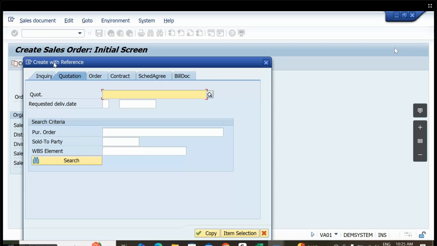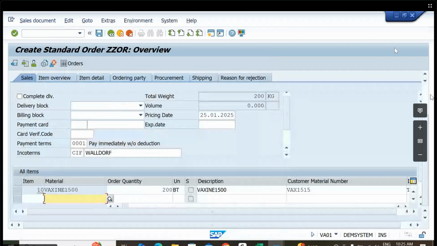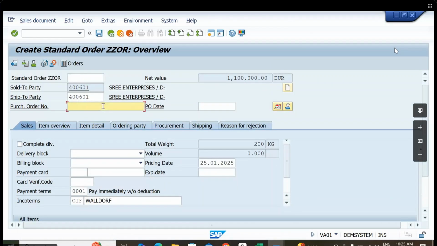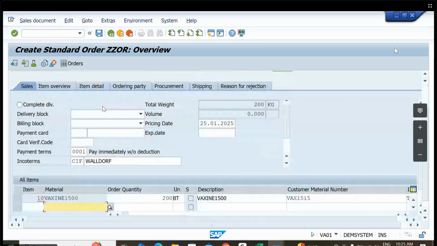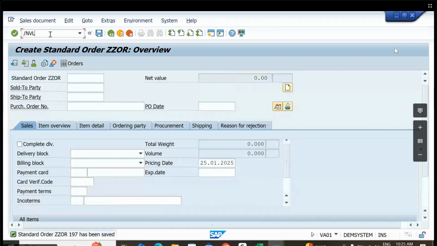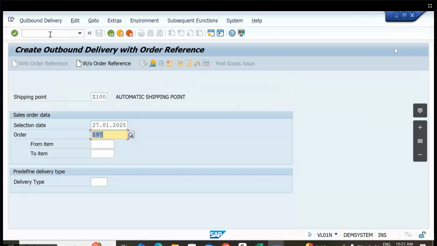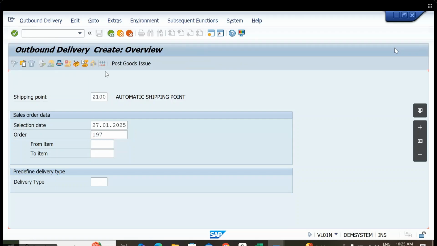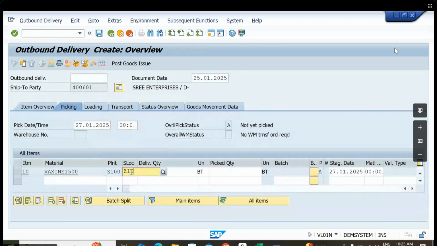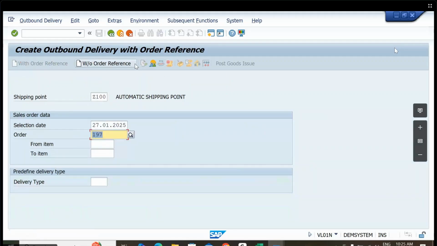VA01, create with reference. Create delivery. Do PGI. Create invoice.